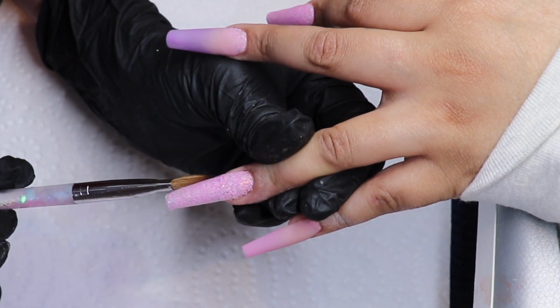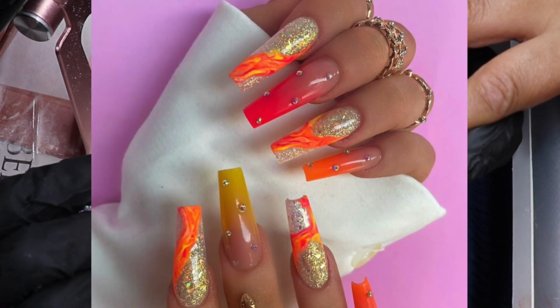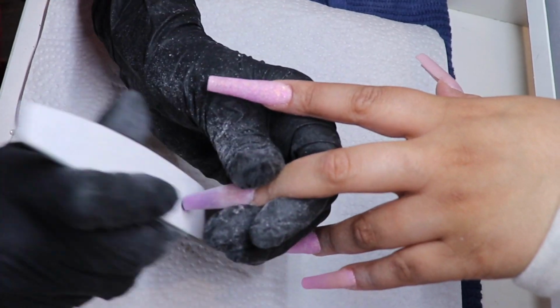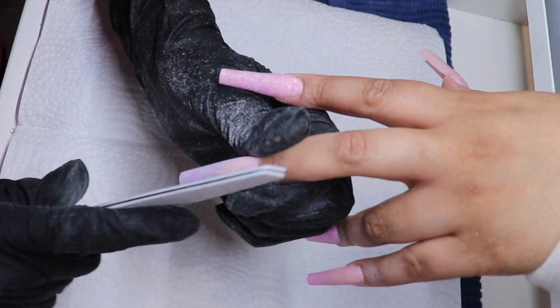Inspired by the amazing nails by Annabelle, the owner of Glitter Bells. This is her set, and I'll show you guys what I do. In this video, I'm going to be doing prep, application, lots of finish filing, and tons of tips and tricks and everything included in this video. If you're interested in that, just keep on watching.